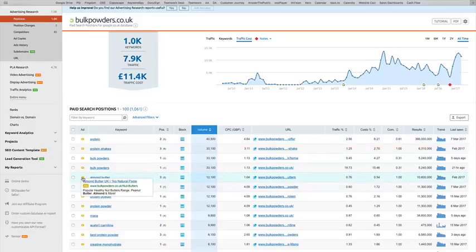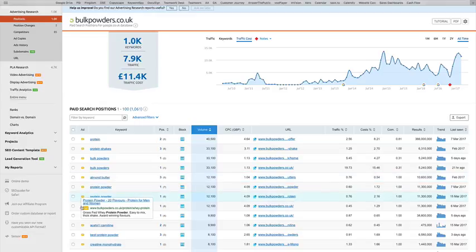Let's have a look at their ads for almond butter. So Almond Butter UK, 1 kilo natural paste, and then popular healthy nut butters range, peanut butter, almond and more. It's okay, it's not a particularly fantastic ad. There's no reason why we should buy from them. There's no specific call to action. Yeah, it's just a kind of hit and hope. So not particularly convinced by that one.